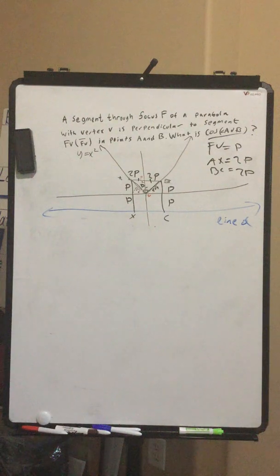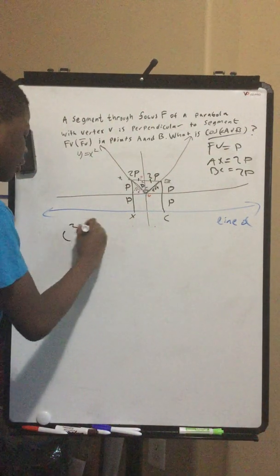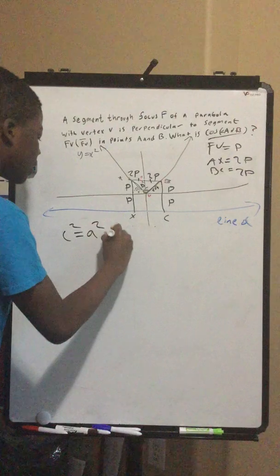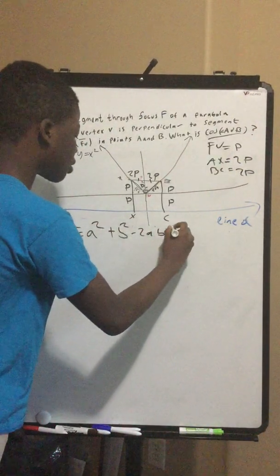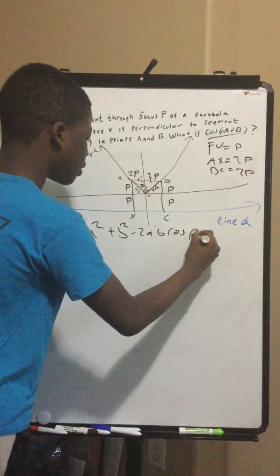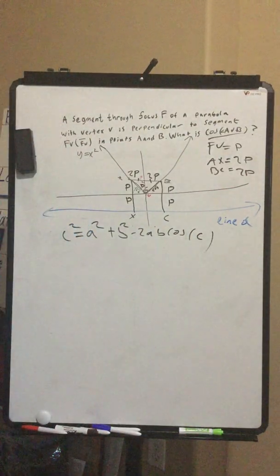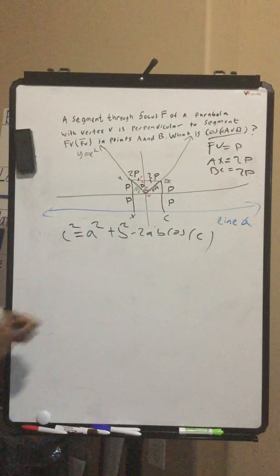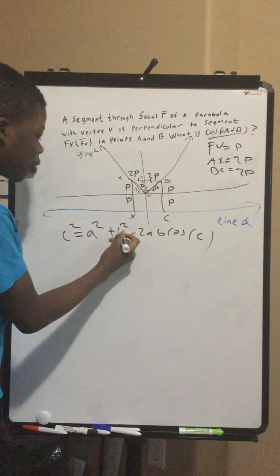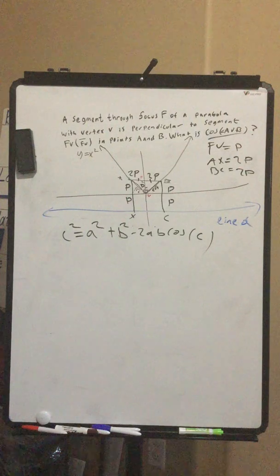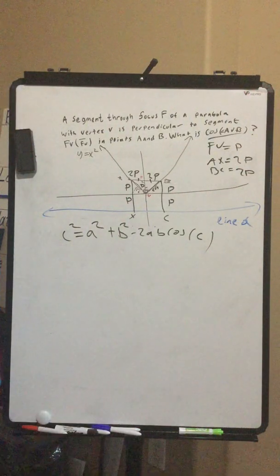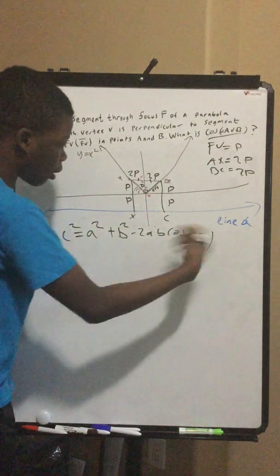Well, remember the law of cosines states that c squared is equal to a squared plus b squared minus 2ab times cosine of angle c. Now, I could prove this, but this video is not for the purpose of proving the law of cosines, so just take faith in this formula. So, using this, we know that this is the law of cosines.